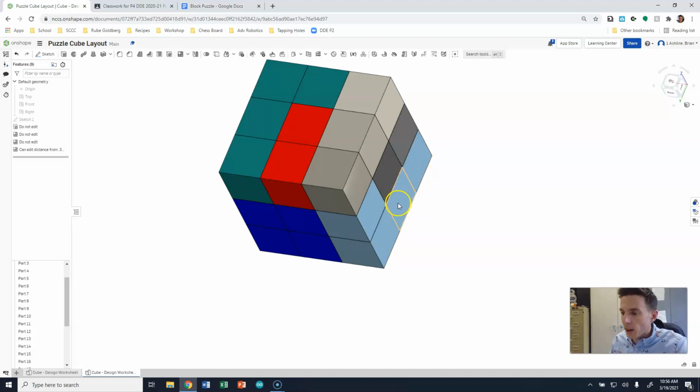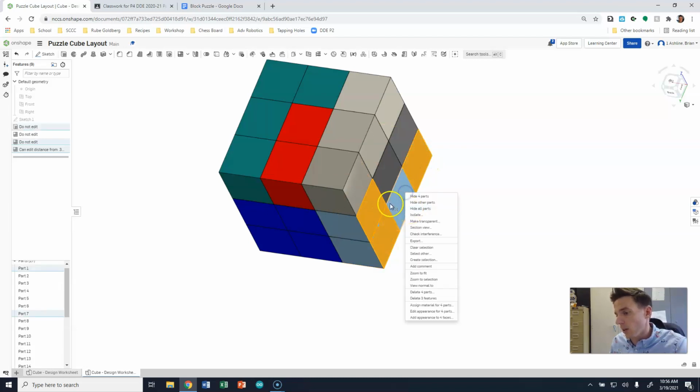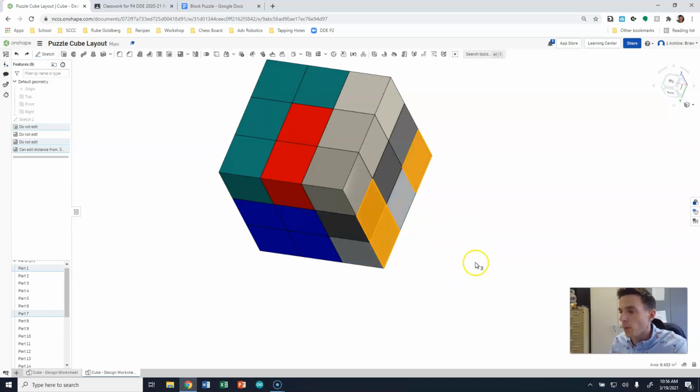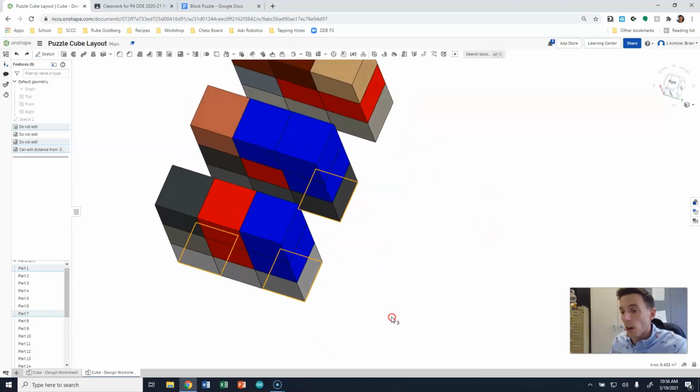Okay, so I cannot repeat parts. I can't do the same part 2 times. So I would need to go through and edit one of them to be different later on, right? So what that might be, I don't know. You'll have to take a look at the way that your puzzle lays out, but you cannot repeat your puzzle pieces, okay? So that's the beginning to this process here.